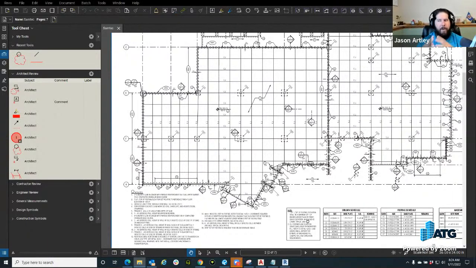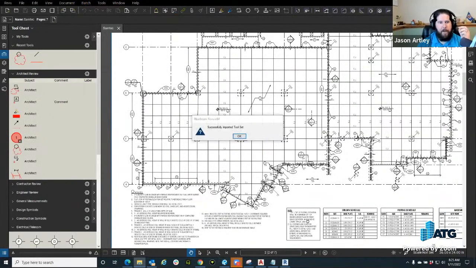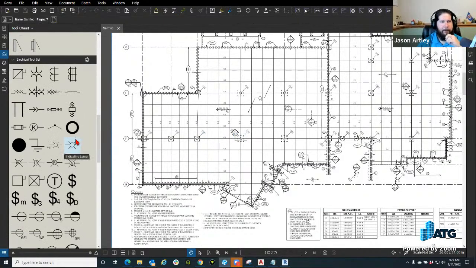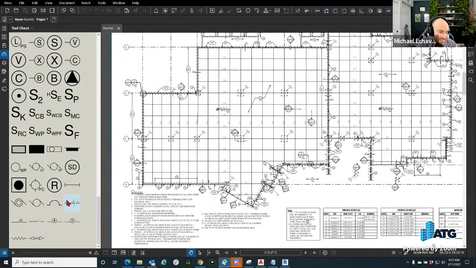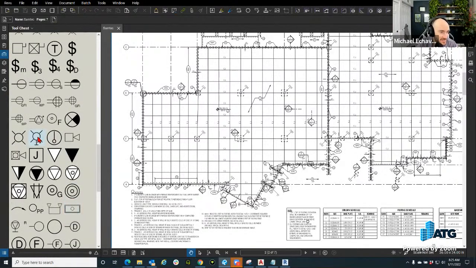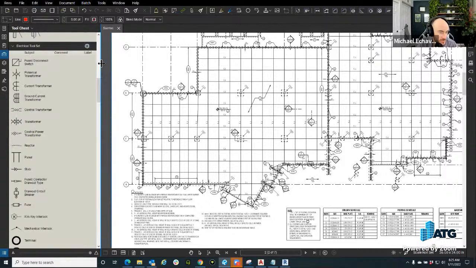We need to make a light fixture symbol tool. Now there are some files that are default in here, or you can totally cheat like Michael did and import a tool set. This looks mighty familiar. I just don't have one, so I cheated. There you go. So mounted strobe, let's see. If only there was a way to see what these are.